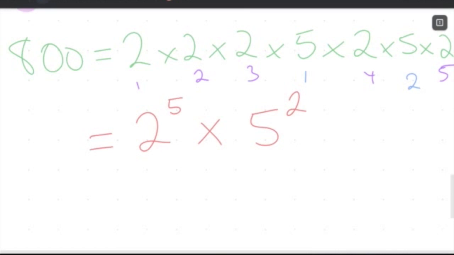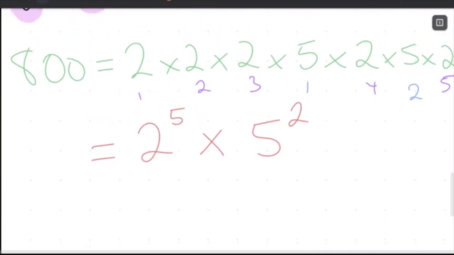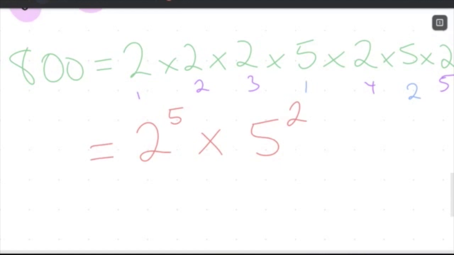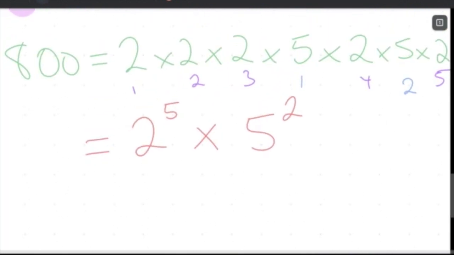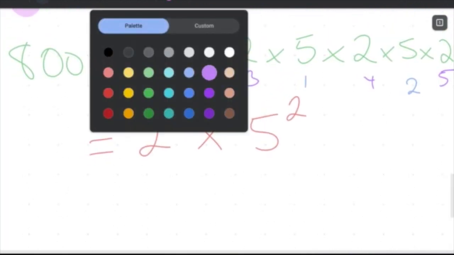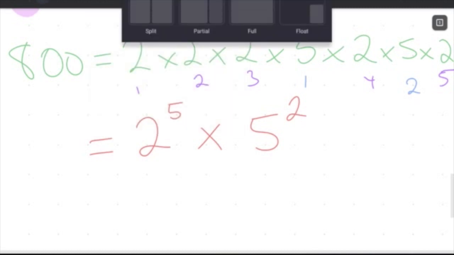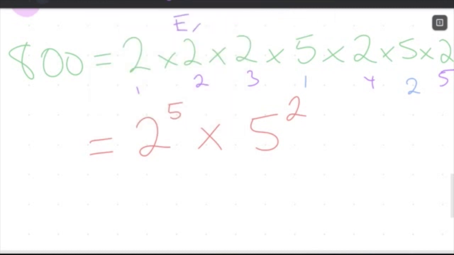So you can imagine as my numbers get really, really, really big, as I'm working through my prime decomposition, my factorization trees, I'm going to have a lot of the same numbers multiplying by each other. And this is where indices, getting this from my expanded form to my index form, is very useful. It just saves me the work, right?